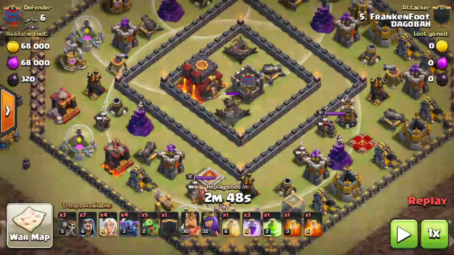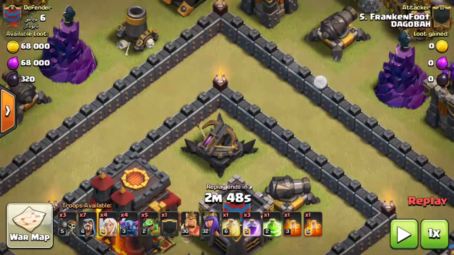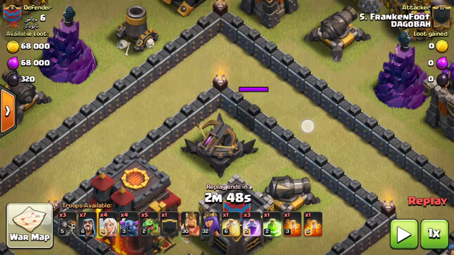Now, look at these expos. If you count the rows, here's the wall, 1 row, 2 row, 3 row, expo. Hey, that rhymed.